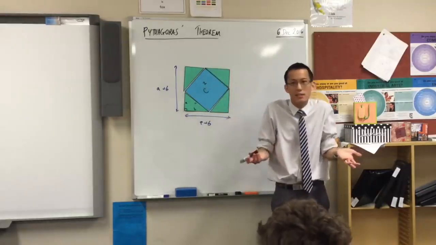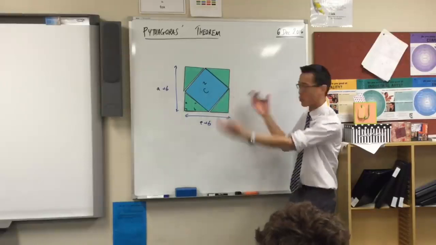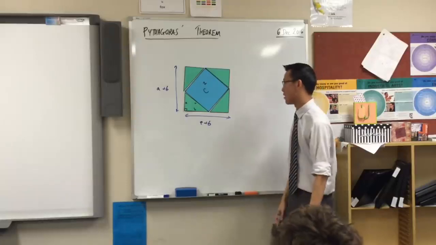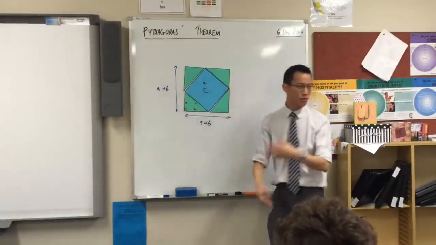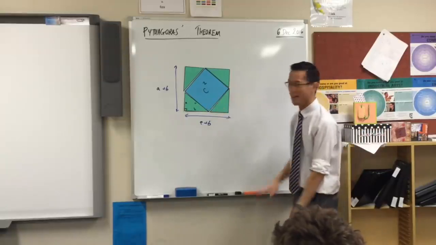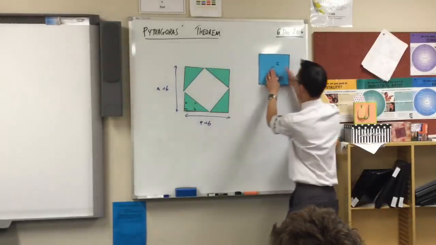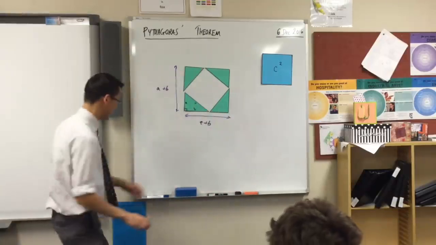Now, I don't know what C is, but algebra doesn't care. Whatever it happens to be, it's that squared. It could be 10, which would make this 100. It could be 7, which would make this 49. It could be 8, which would make that 64. It could be anything. That's my point. Okay, now let's just take this guy. I'm going to put C squared over here for a minute. Just hold on to him in your mind.